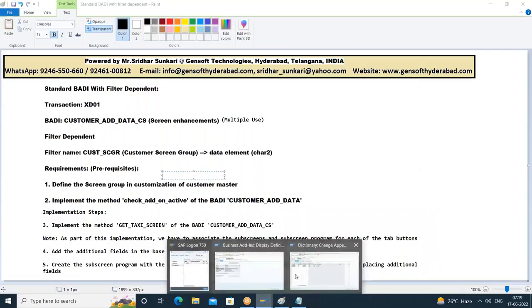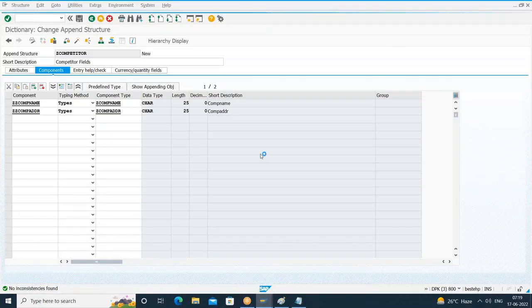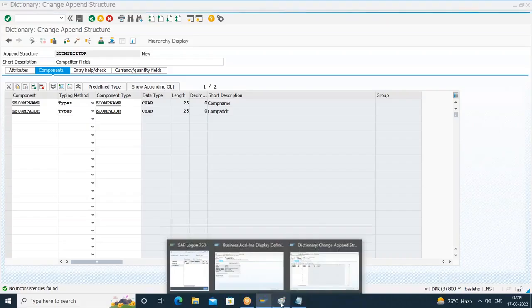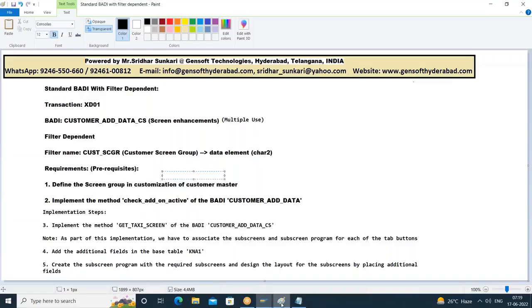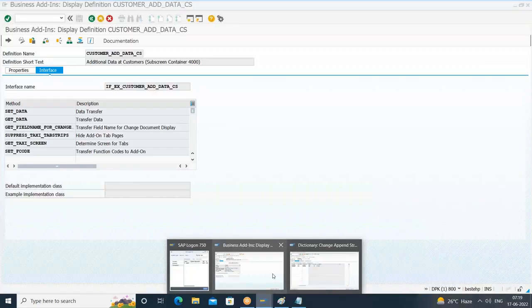So if you go to that, it is still activating. It will take some time to enhance the standard table because it has to adjust the old table.